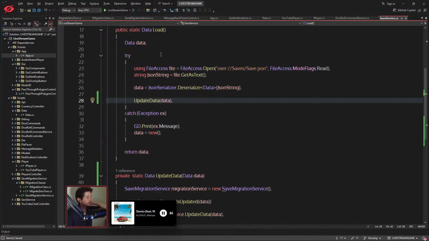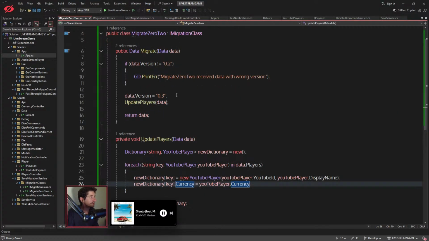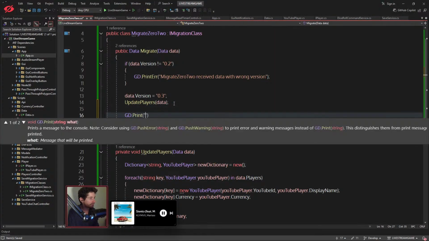So maybe I want to go add just a cute little GD print which says data updated to 0.3.